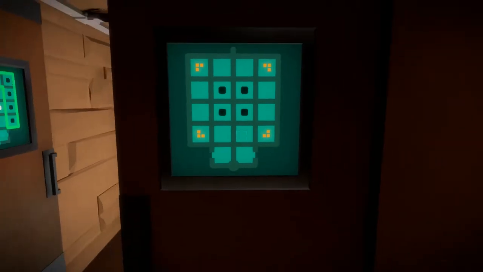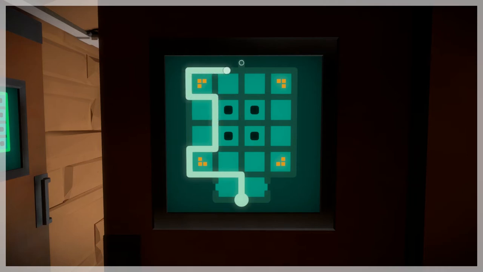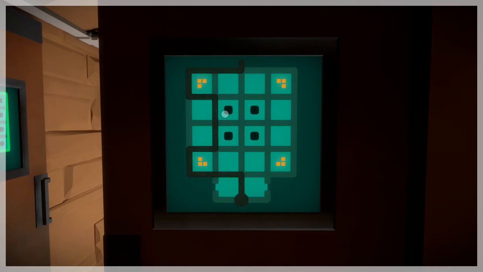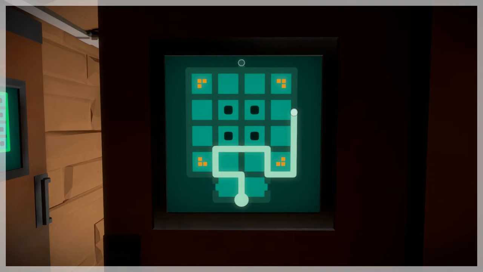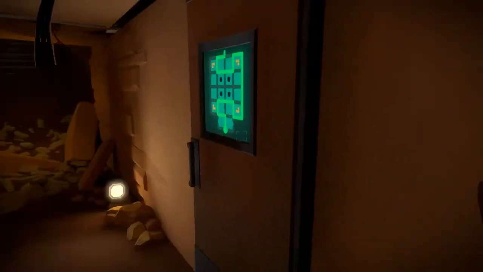Let's see if I can get this puzzle. All right. So it seems pretty straightforward that the area has to be, okay. So the area could be something like this. So that works for these guys, like here. Well, what if we did this? Does that work for everybody? Yes, it does. It does indeed. Okay.